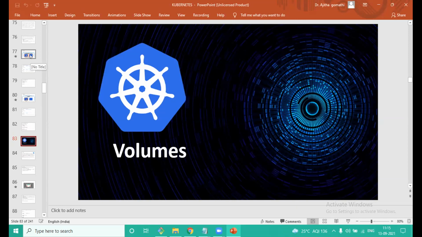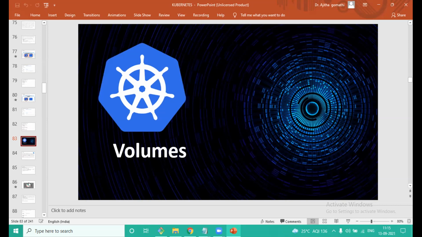In volume mapping, we took a folder from a container and mapped that to the host machine, so that if you go to the host machine, you will be able to access that folder.